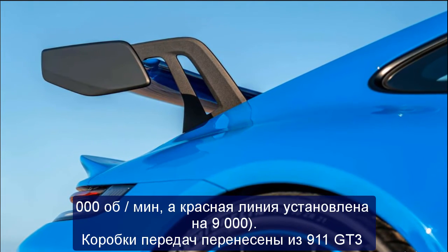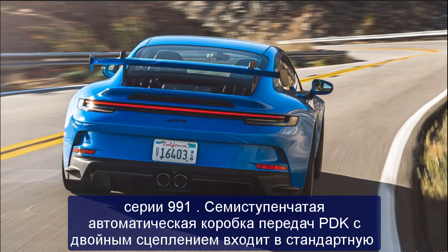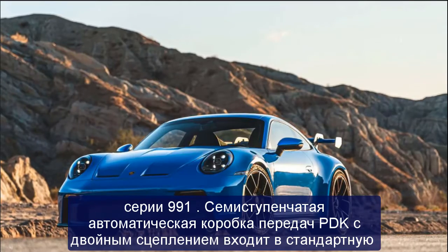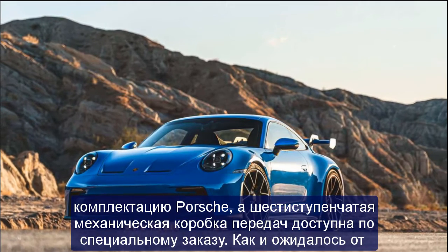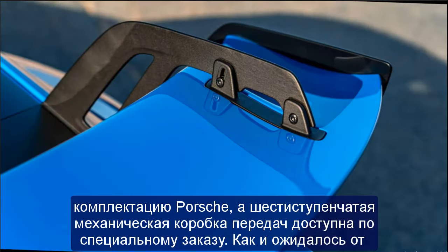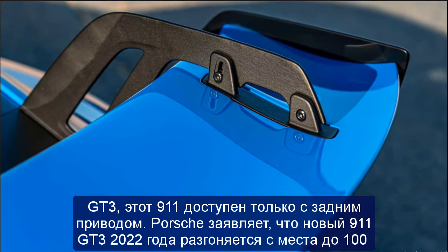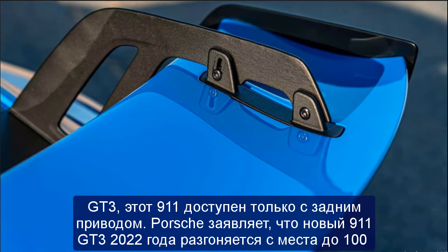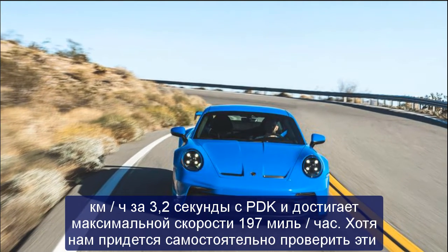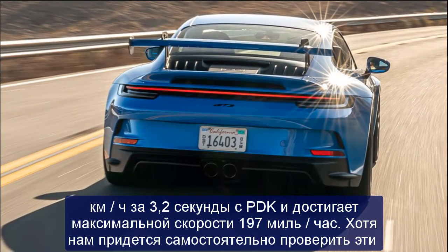How well will the 2022 Porsche 911 GT3 handle and brake? As with any driver's car, stopping is just as important as going. To that end, the new 911 GT3 sports larger brakes than before. These cast-iron units, though related to the 911 Turbo's standard brakes, are lighter due to the use of a narrower friction ring, according to Porsche. For more stopping power, you can order massive 16.1-inch front and 15.3-inch rear ceramic composite brakes that weigh half as much as the stock units.